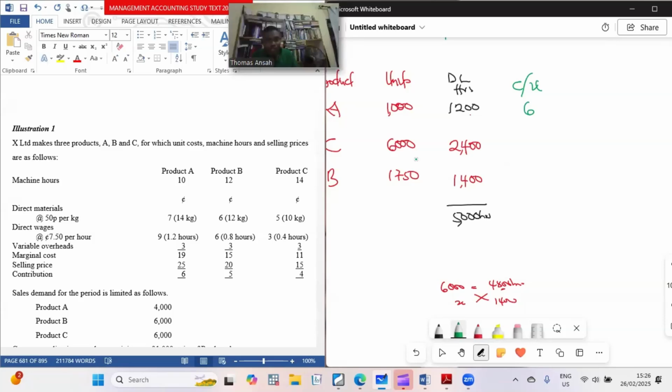All right, product C contribution is 4, then this contribution here is 5. So basically, that is that. All right. So now once you have this, the remaining becomes a little easy for you to go in there and do, because the rest is not something that is actually a difficult thing to go by. All right. So multiply them, you get the total contribution you can get.